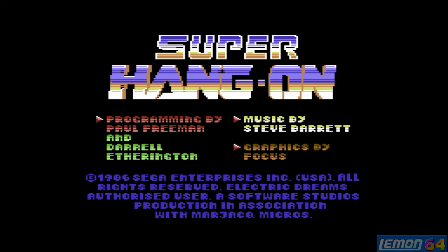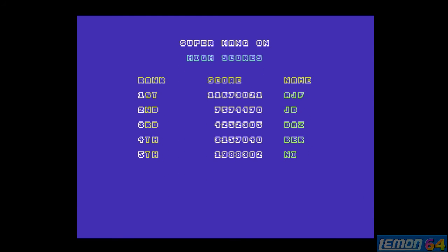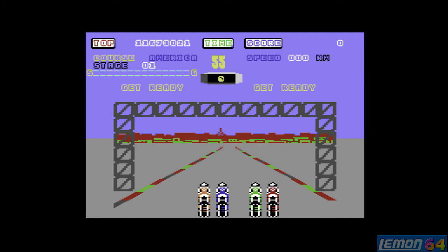Let's change the tracks, let's swap the tape over, and on the other side, instead of the easy and good courses, we find the even easier and the hard course. And so we'll be checking out the even easier one, that's America, and in America we also get to change that soundtrack. So let's change, hopefully, to a better soundtrack, and let's try this game again.